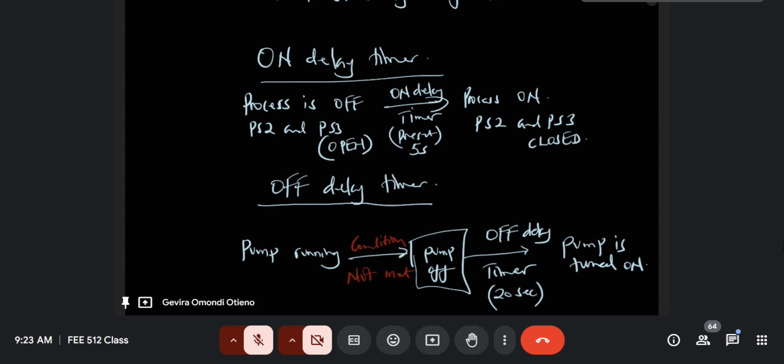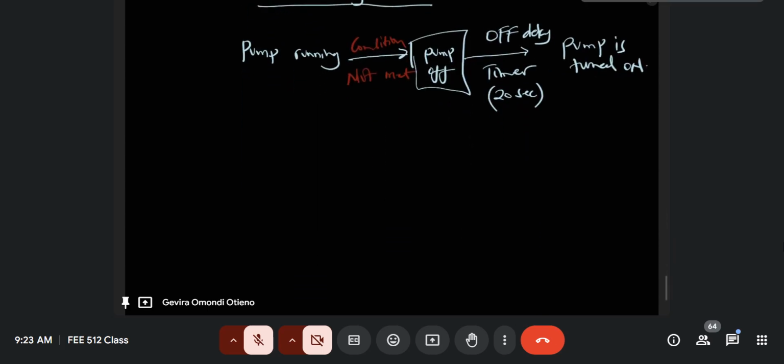So let's now start trying to draw this so that we see if we can come up with the required ladder diagram in the next few minutes. We have 30 minutes, we can do it in 15. So inputs, again, quickly, because of time, I might not go into the addresses and all that. Now you guys know how to do that. I'm just trying to make you understand.